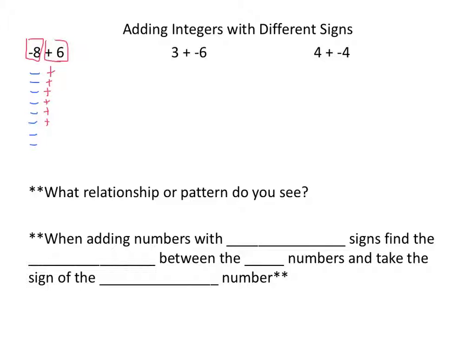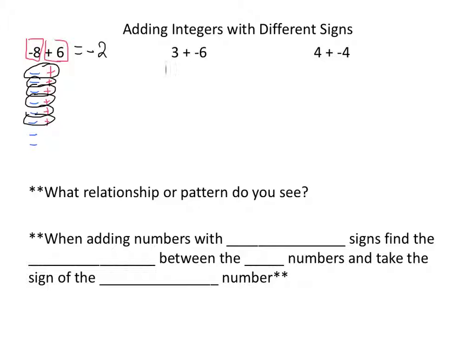If you remember from our other lesson talking about zero pairs, anytime a positive and a negative get together, they make a zero pair. So I'm going to go ahead and circle those, and those are equal to 0. Once I do all of that, we see that we have 2 negatives left over. So when you try the next two, go ahead and pause the video and try those on your own.